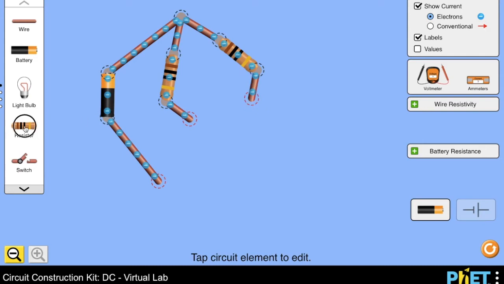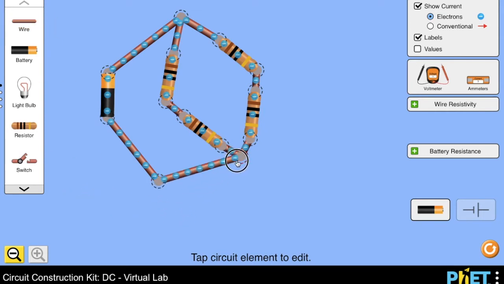Finally, we bring two resistors in order to complete our circuit: one resistor on the first side of the bridge and another on the other side. Then we bring the remaining connecting wires in order to form a closed loop, and we connect that circuit to the battery to close that entire loop.